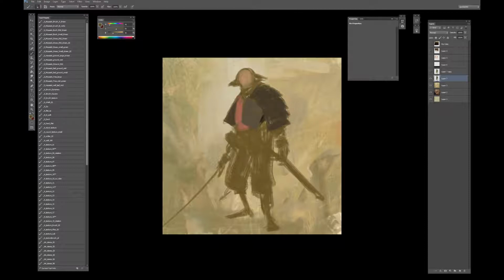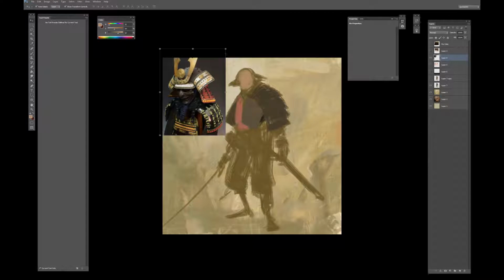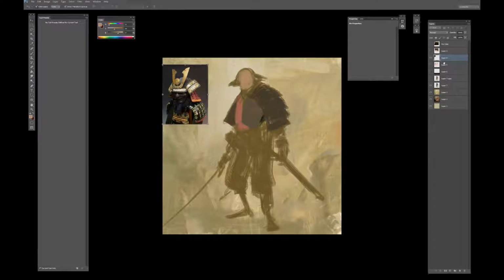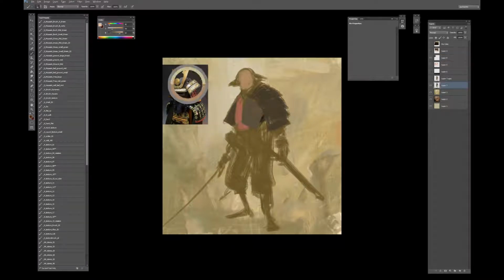I'm a huge fanboy of Yoji Shinkawa, which is the Metal Gear Solid stuff. I love the Miyazaki palette as well, and I really like, what do you call it, Ashley Wood.